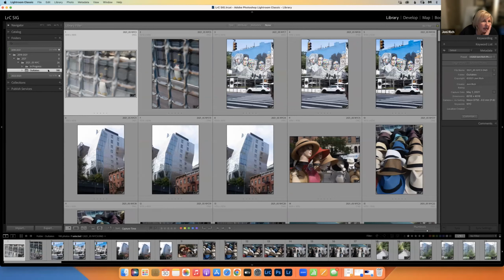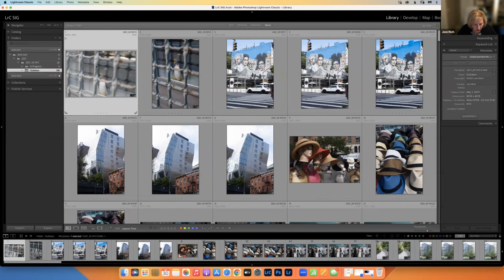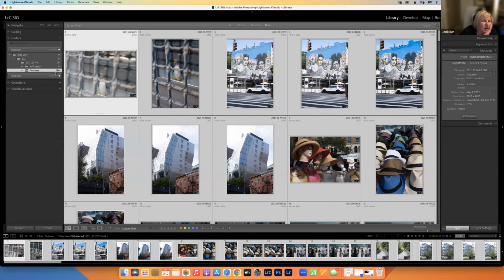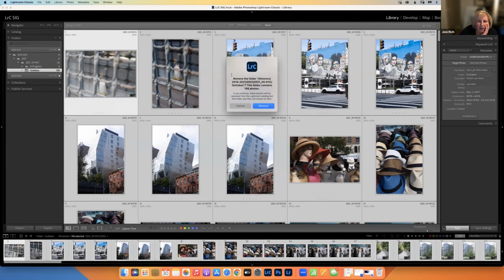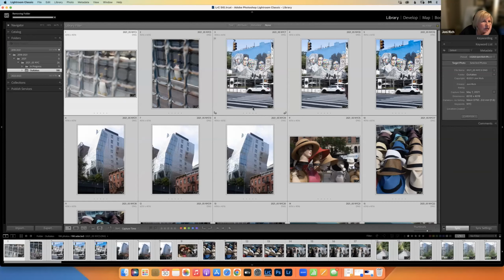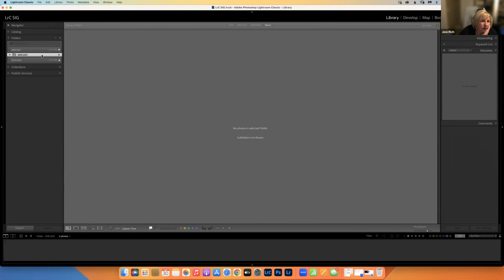And at this point, I could take these outtakes, because it's been a long time since I did this shoot. I can remove, excuse me, I want to select all of them, Command or Control A, and I will right click and remove these photos from this catalog. And it'll tell you you're removing this folder, so you have an option if you make a mistake. And now that keeps my catalog a little bit lighter and running a little bit more efficiently. Any questions on that? I went kind of quickly.